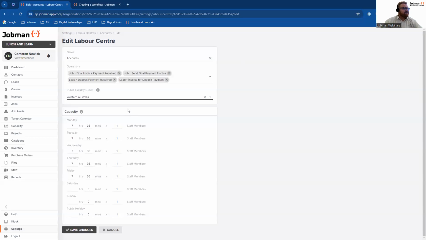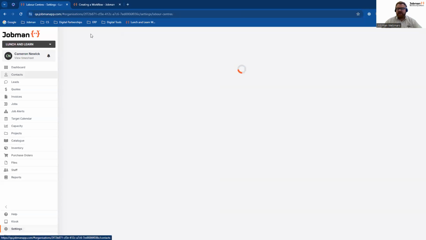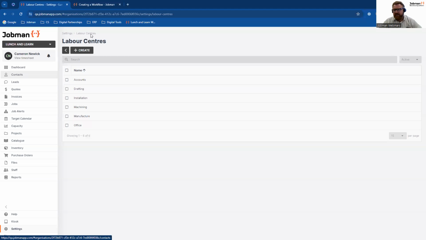Really smart, easy system. But just by having a quick run over this, I can get an understanding of what these areas will look like, so that if you did want to just quickly run a test job through the software and see how that automation works, this is where you obtain that understanding of what they look like. And these are basically just buckets of work. They can be set up into individual labour centres, multiple labour centres, etc. But we'll definitely be covering that down the track. But that's a good one just to get done straight off the bat.